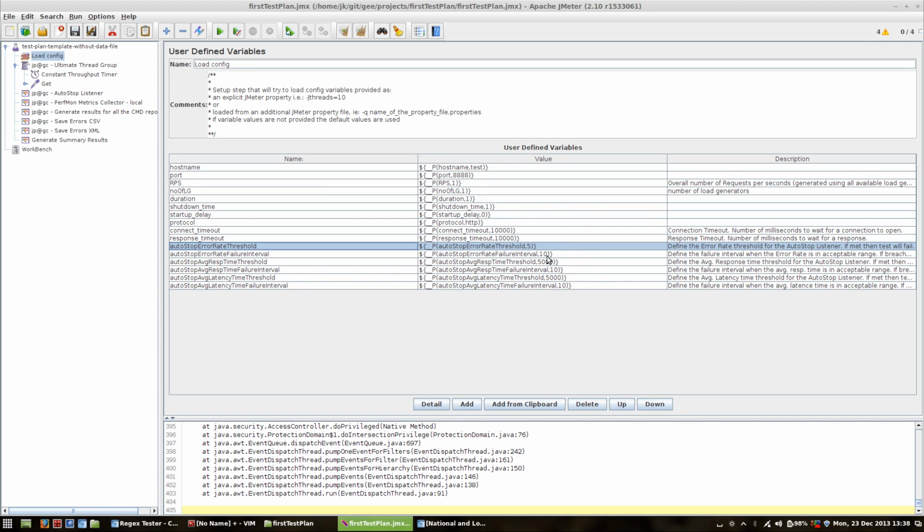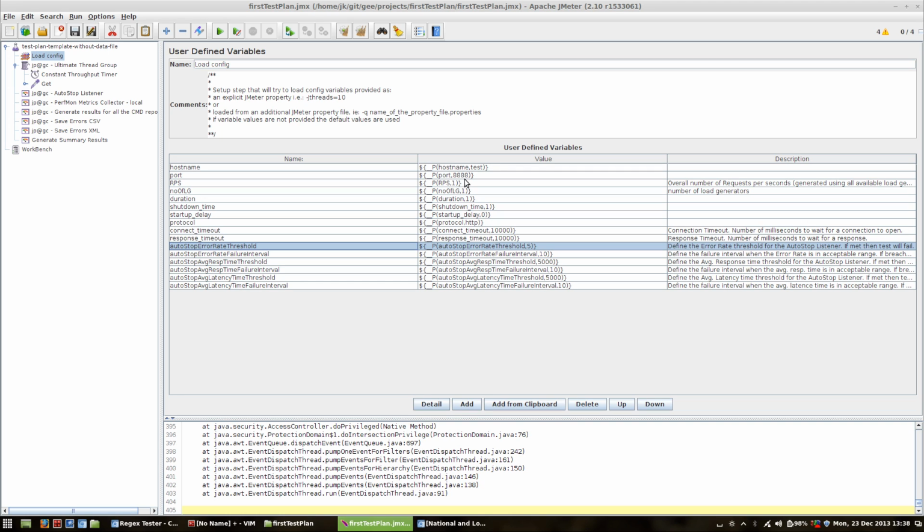And why are they here? Because later on I'll show you how to run the same test with a custom config file, and this custom config file will override all these values that are here. So let's say treat these values as the default ones, and the ones that you have in the config file will override them to meet all your needs.